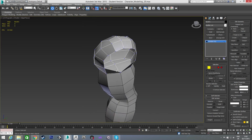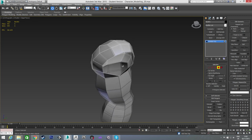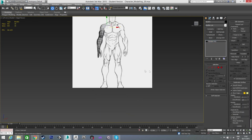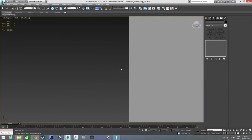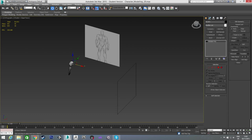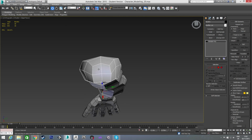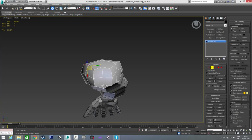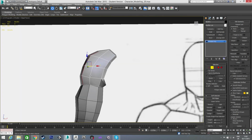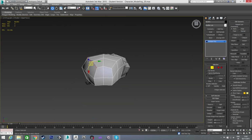So now I'm just going to delete these inner polygons from the shoulder, and that's the shoulder done pretty much. I'm just going to do one last check. I've kind of gone away there, sorry. Yeah, it's not actually as round as I want here. So what I'm going to do is select this whole edge loop here and deselect that edge. Now I'm just going to bring it over a bit just to kind of round out that whole area.